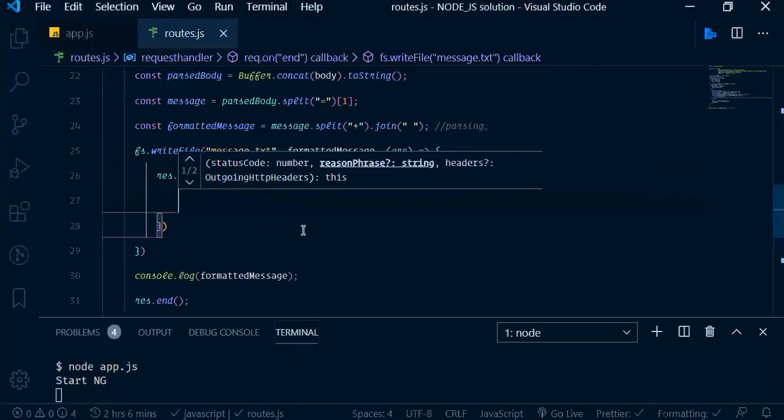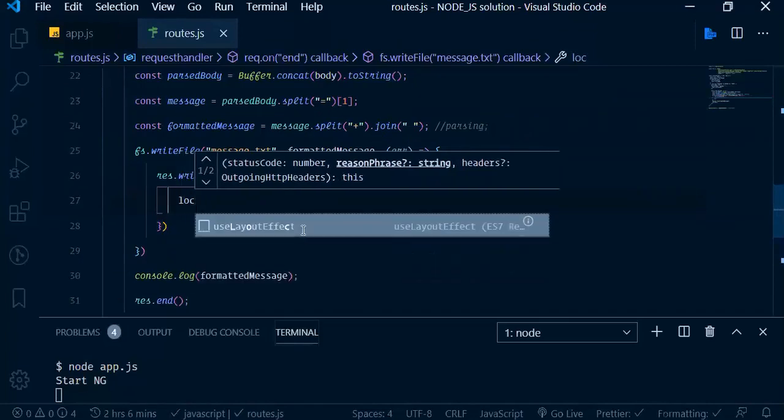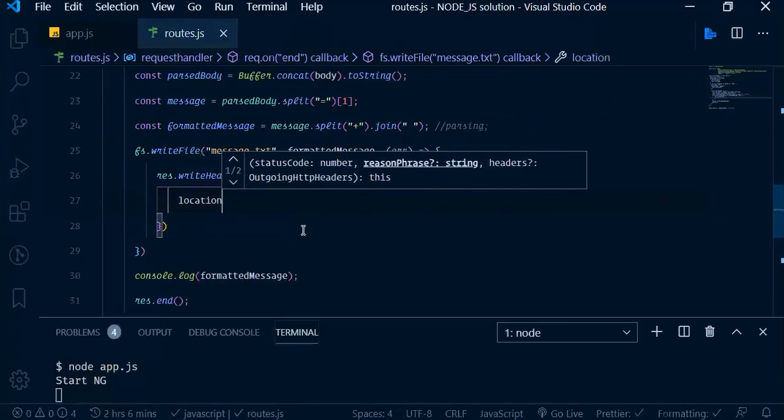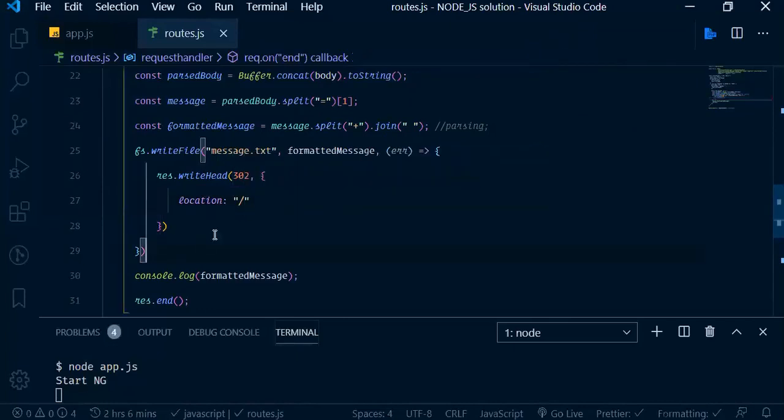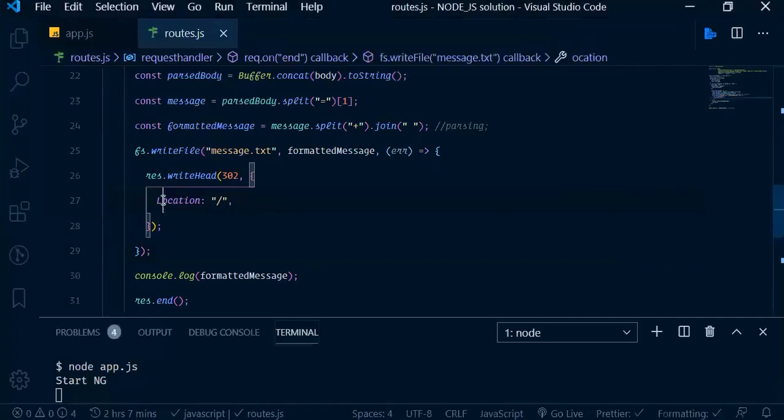So I'm going to come here and just pass Location. Sorry, I'm going to write Location in capital letter. That's the convention. So what does this do? writeHead sets the header.